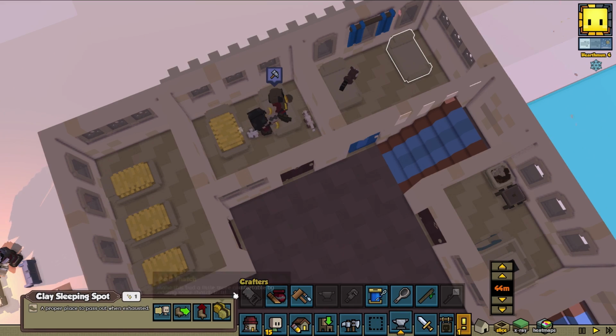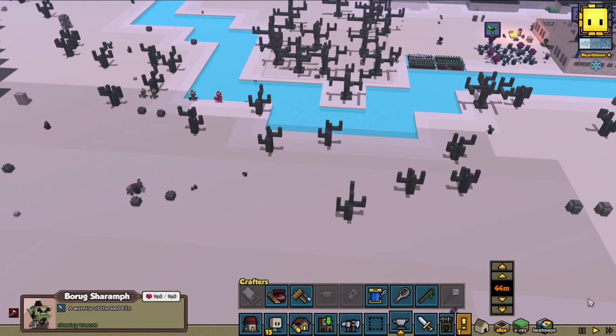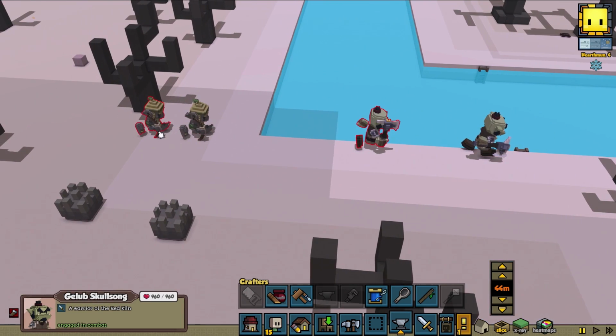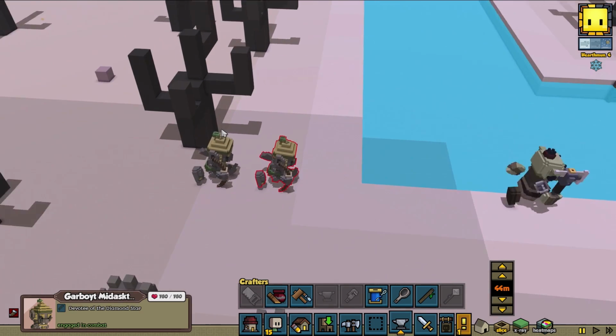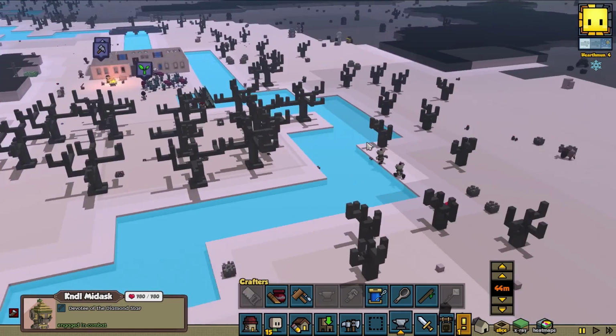If we can, please. Invaders approaching. Oh, now these. These are Warriors of the Red Kiln. Chasing Tomcat. Okay, they are going to be particularly hard. In hard mode, enemies have more armor and health and will inflict more damage. We've got Galeb, Skull Song. We have Garbiot, Midasked, and Kundal Midask.